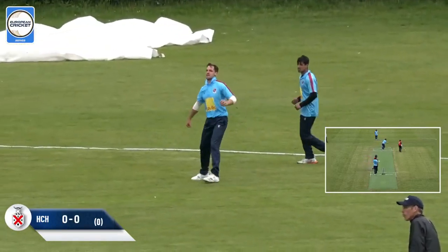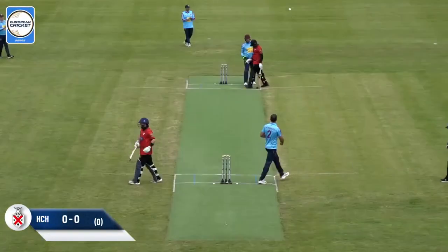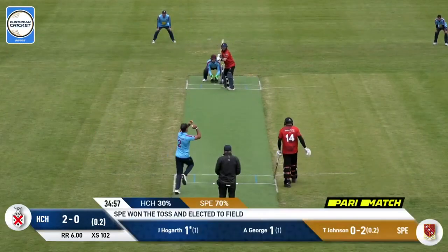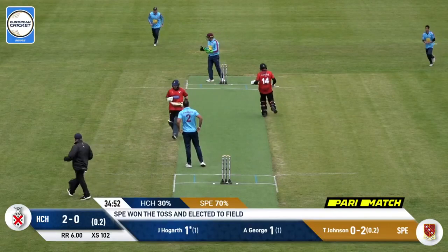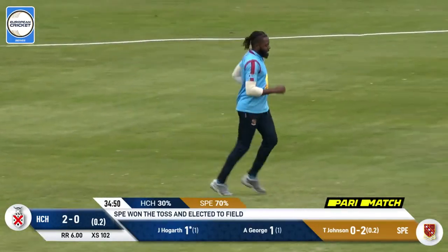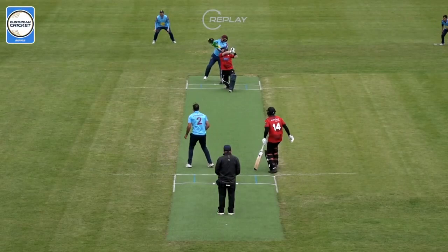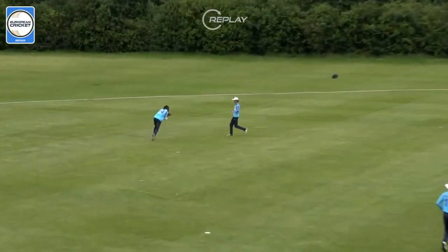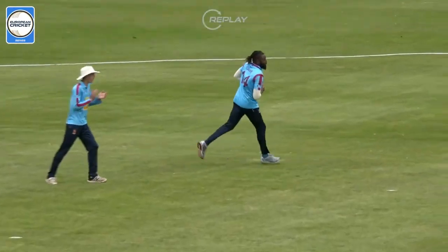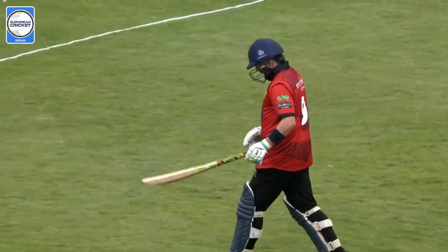Here's the fielder — it doesn't quite get to him, but they'll come through for a one. I'm afraid you just can't keep doing that, Hogarth. This one is up in the air — another disappointing start from the Scottish import trying to get going but he just can't. He's going to go for one, and that's a good catch for Martel Evans, who will pick up some points on the fantasy dashboard.